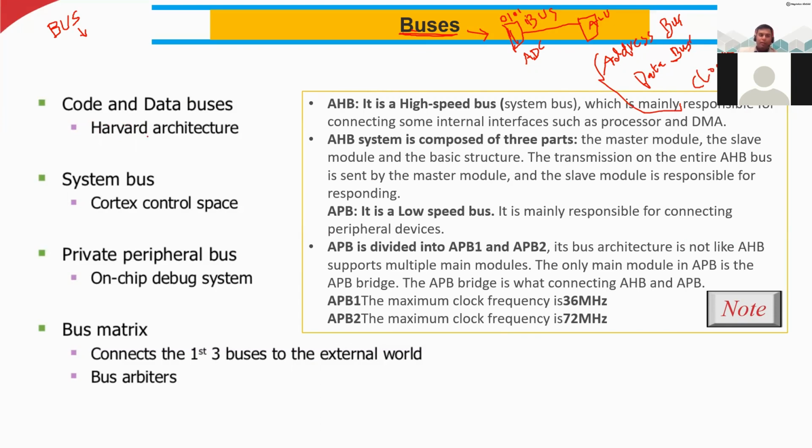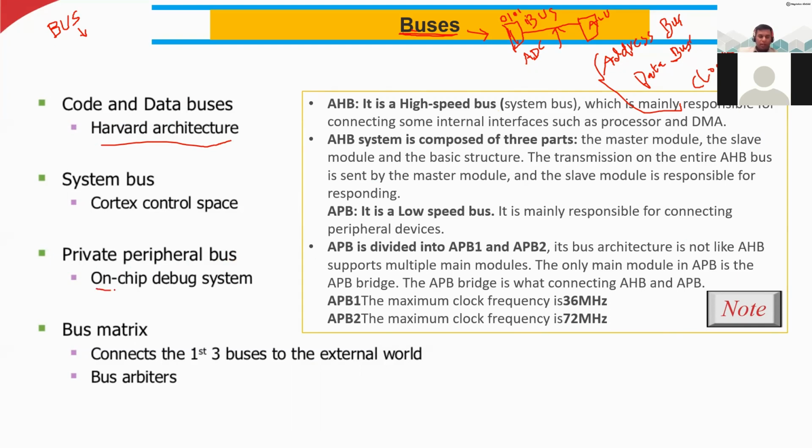Of course, implementing a bus also has to follow some architecture. For example, STM32 uses Harvard architecture. The system bus also gives some control signals on how the data should be handled. It should be synchronized with the clock signals when we transfer the data. There is also the private peripheral bus: if you have external or internal peripherals, how are you going to exchange the data?